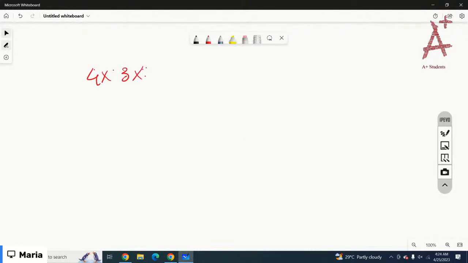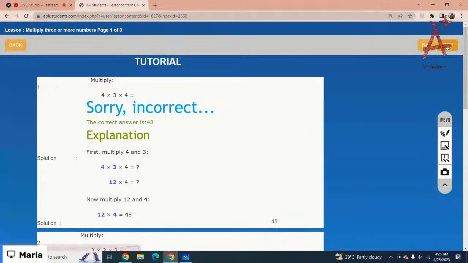You have three numbers to multiply. How do you multiply? Just multiply them in pairs. Like you can do 4 times 3. Got it? 4 times 3 is 12, so it will be 12 times 4, correct? Because we are done with 4 times 3, the answer is 12, and you have the 4 as it is. Now you have to do 12 times 4, so 12 times 4 is very good. That would be 48. That's how you multiply more than two numbers, got it? Just make the pair of numbers and multiply them. So let's just start with the test questions.